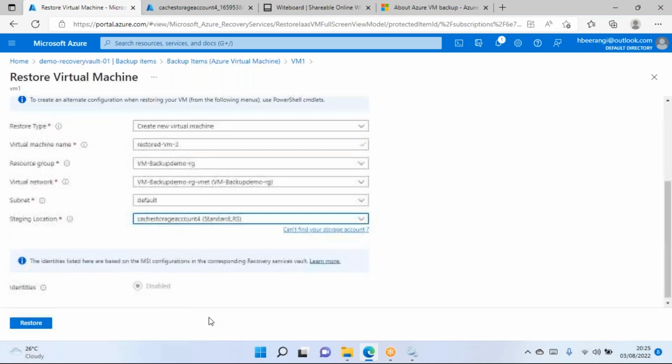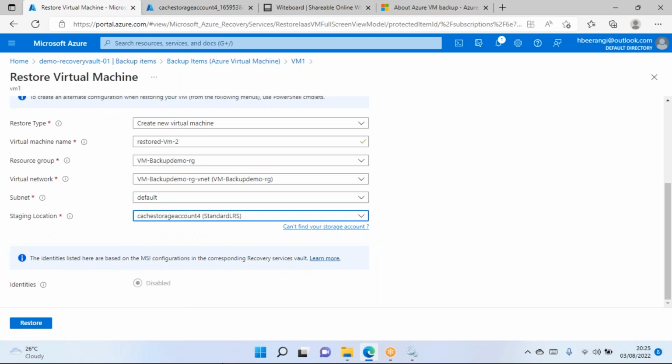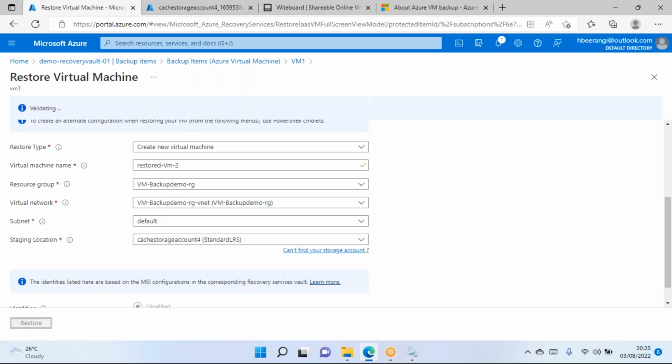When you click on this restore, all the data, whatever is there on the backup, even with passwords, everything will be restored using this option. So let me click on restore. It will take some time to get restored. Let us initiate it and then we will go for next options like restore data.